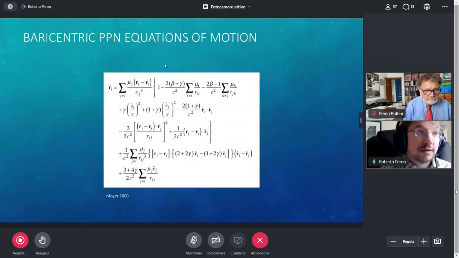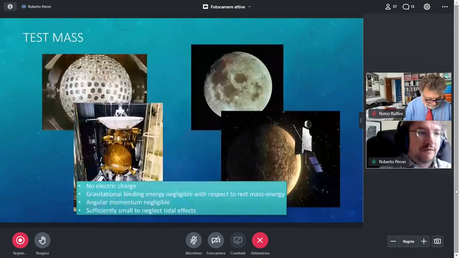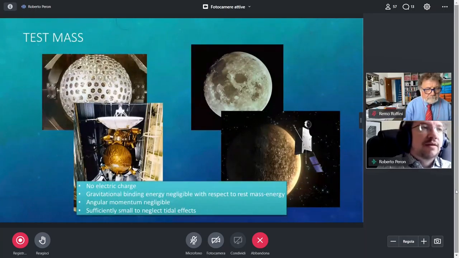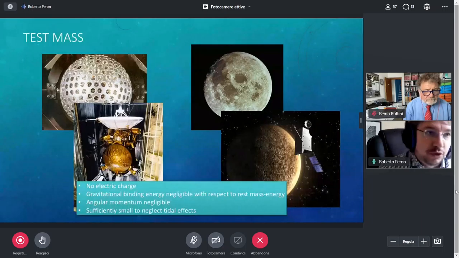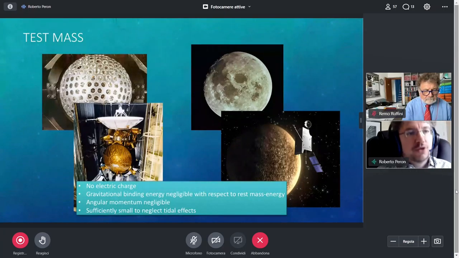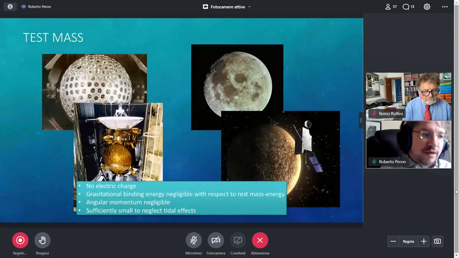And how do we do that? We must follow the probe in some way, and in order to do that, we first have to see what the probe is. The probe must be something close to a gravitational test mass. With this concept, we need a probe which is so small that its gravitational field does not perturb the gravitational field it wants to measure. And this is usually the case with a very small probe in orbit around the planet or around the Sun. And we have to follow its motion.